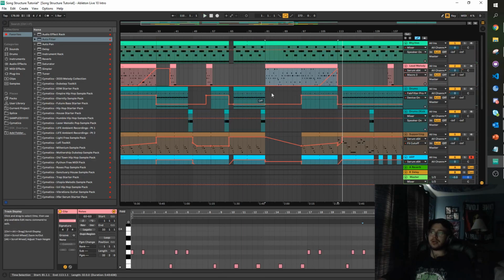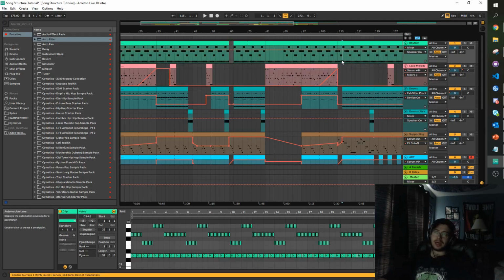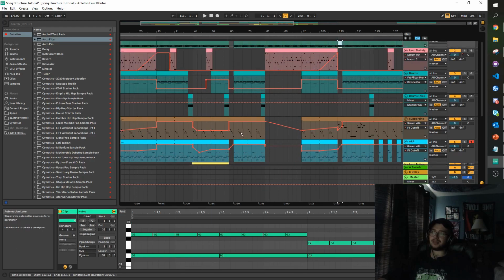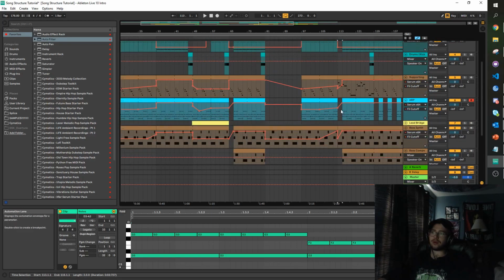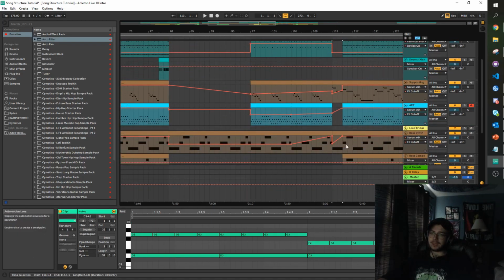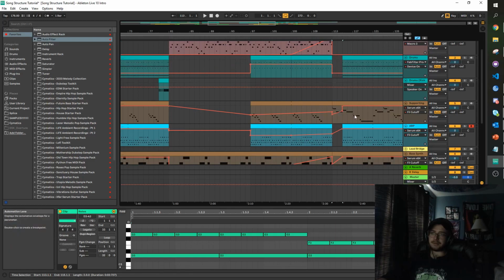So this part right here, if we take a look, I kept this in, didn't completely take that out, but as we can see, we kind of had that same idea of deleting things in that one bar here before the drop. What I did here was I actually kept the bass in.